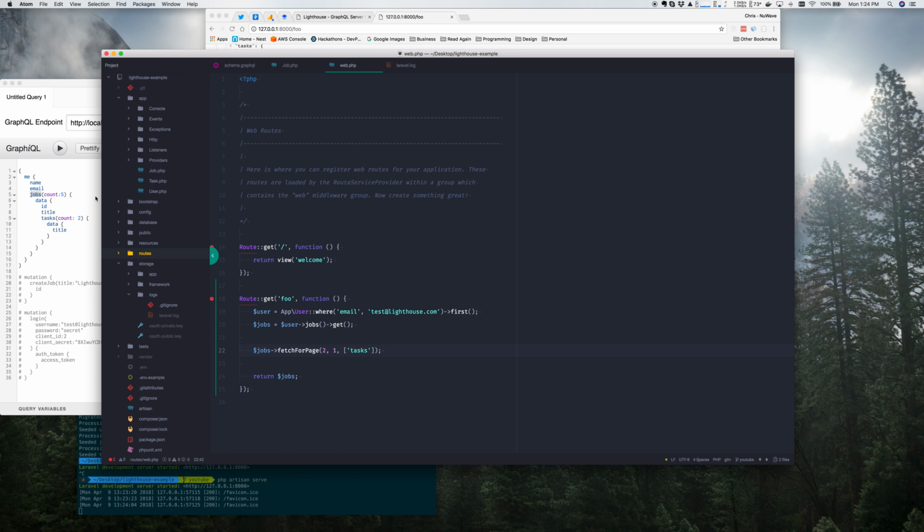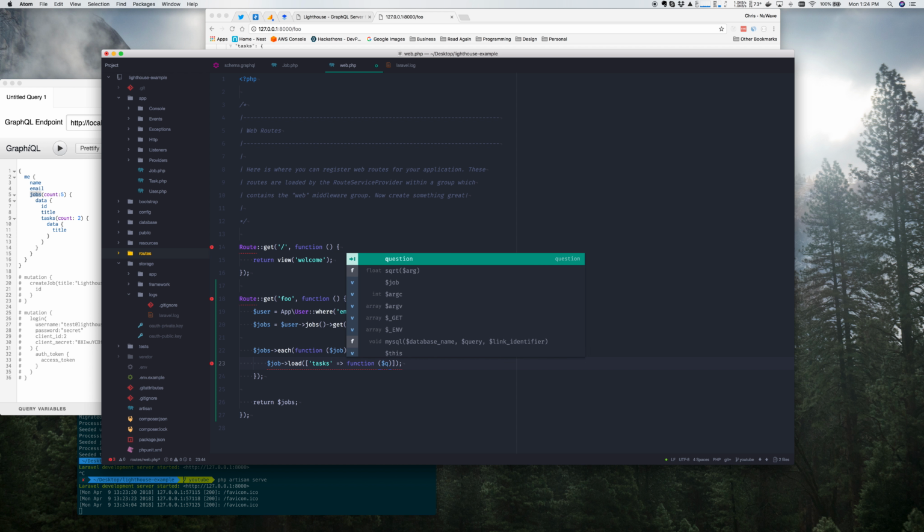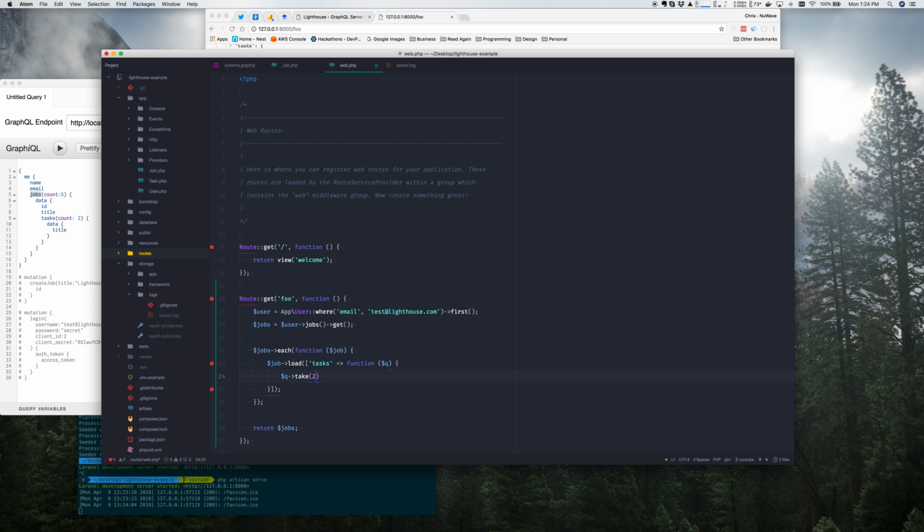Now, in order to run this, just looking at it, what it might be doing is saying, for each one of my jobs, go ahead and say job load tasks, and that would take care of the issue. And you can also say, inside a function, just take the first 2.